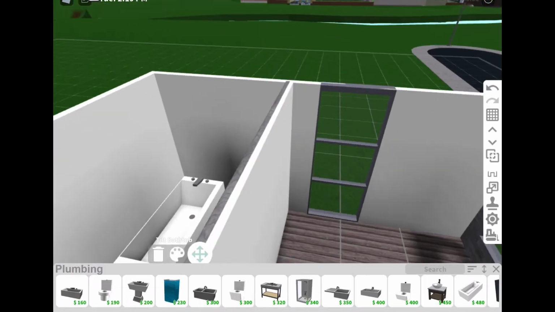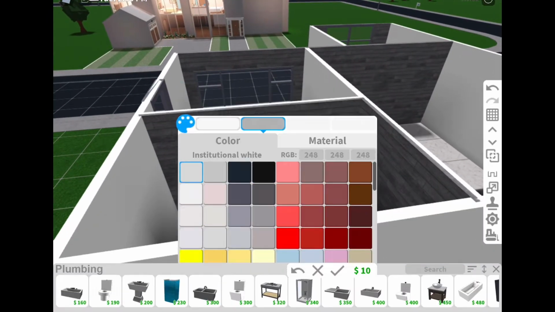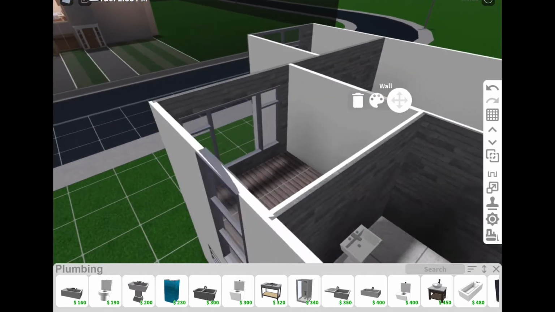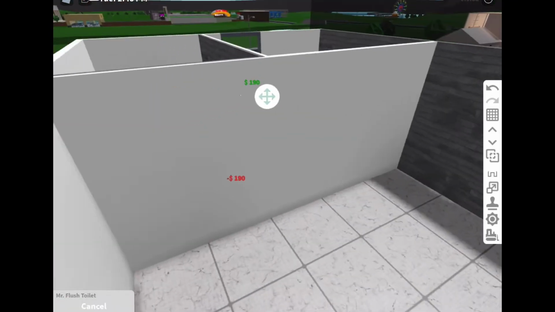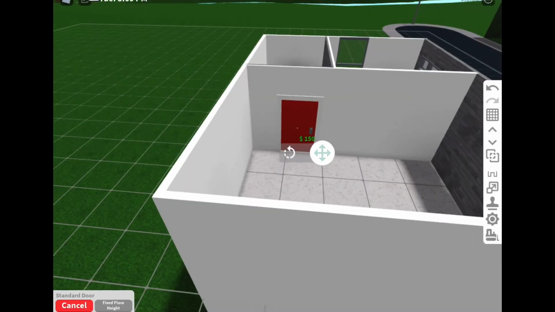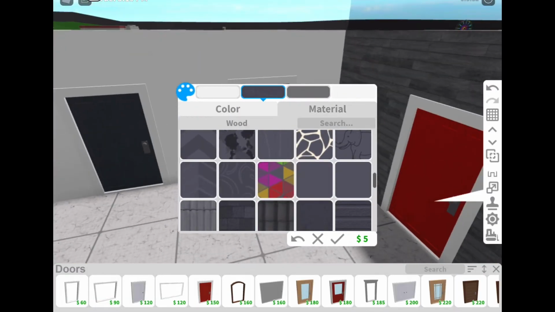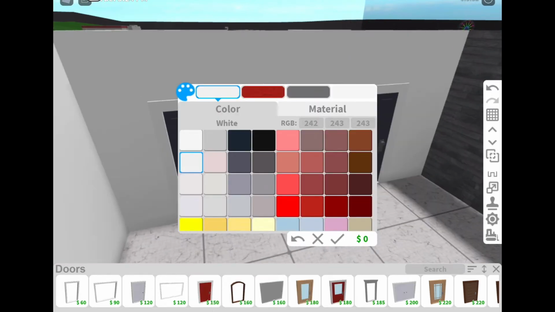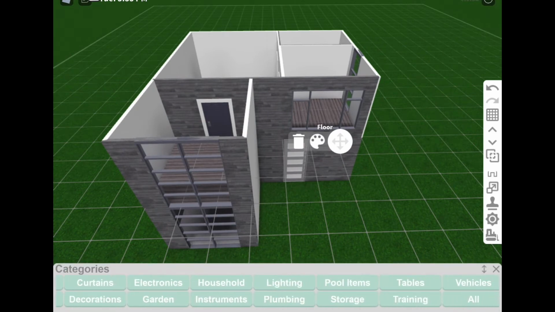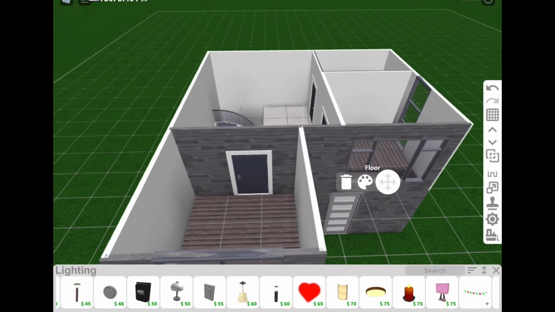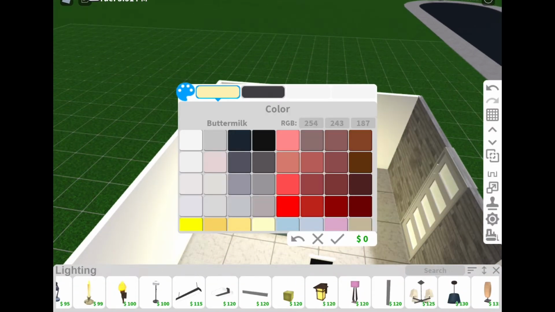But yeah. Okay, so time for the bathroom. The bathroom is quite small. I'm not gonna lie, but it's okay. Because nobody needs a big bathroom, you know. All you need is a toilet, a shower or a bath, and a sink. That's all you need. You don't need a massive bathroom, you know. So I just did a minimalist small bathroom. By the way, this house is very minimal. I didn't put too many decorations because sometimes in modern houses, it's quite minimal. It doesn't have a lot of decorations.